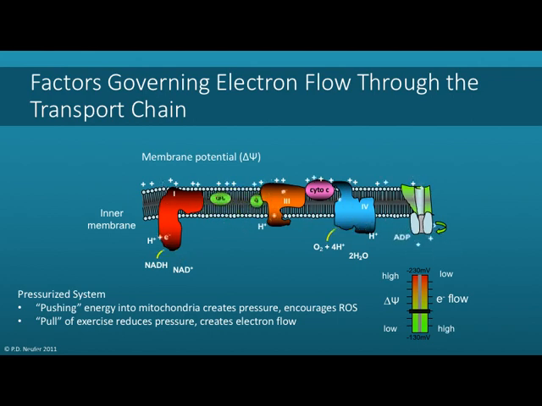If you were to still push energy into the mitochondria, but instead you were to increase the ATP demand. Okay, so if you only did one and not the other, then the simplest way I can describe it is with this sliding scale knob over here. This would be higher, right? You'd still have the push of electrons in, even though you're relieving pressure. There would still be a higher abundance of electrons than there would be if you reduced the push in and increased the flow of electrons. Does that make sense?